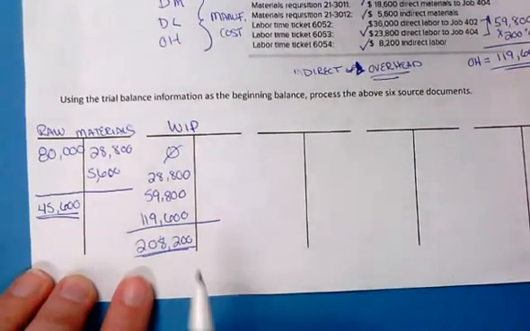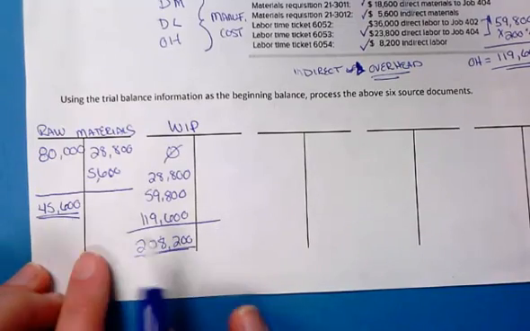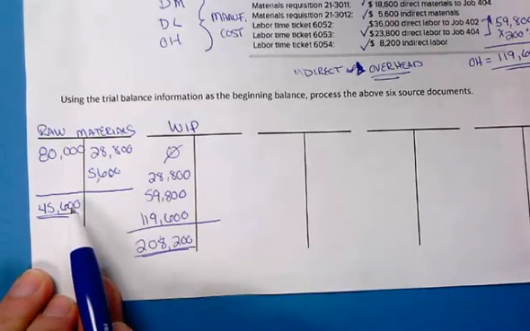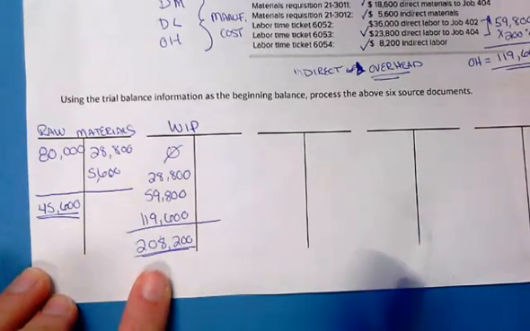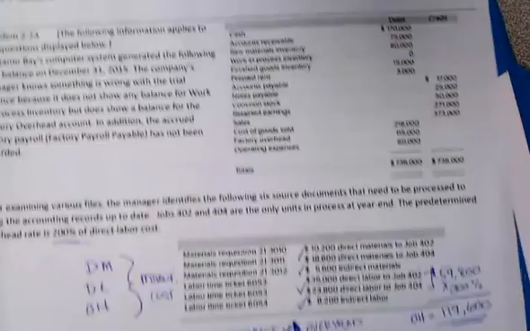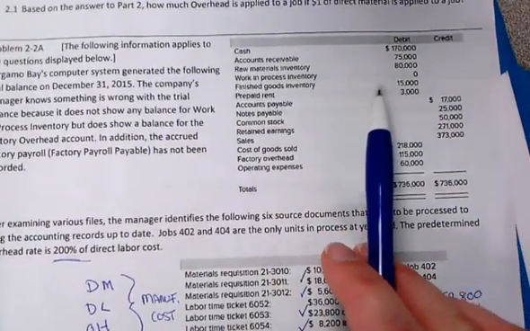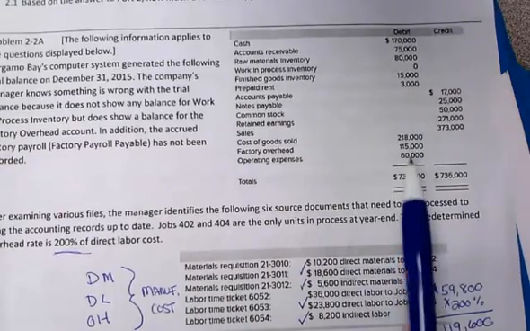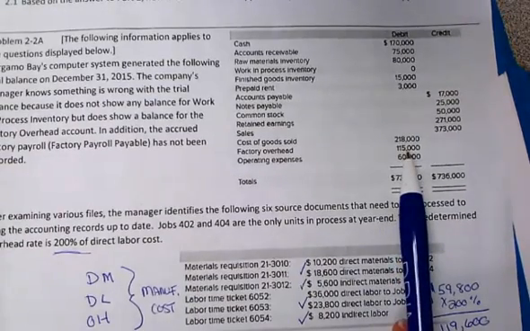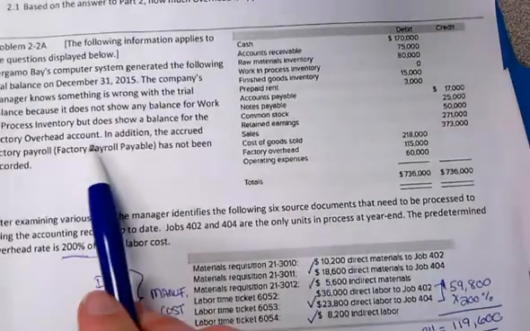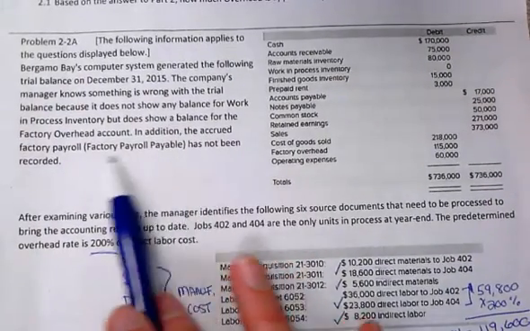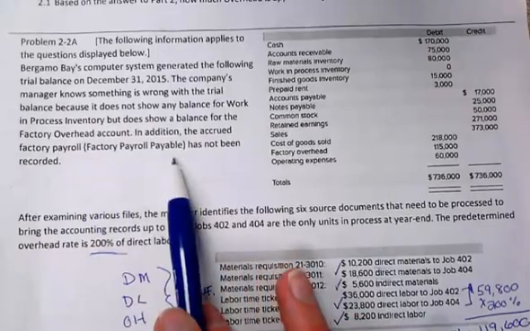When it comes time to enter these amounts in the trial balance, these are the new balances. Raw materials would have the new balance based on the journal entries, and the same with work in process. You would need to do that with all of the other accounts listed that were affected by our journal entries. That would include factory overhead and also any wages or factory payroll payable account that was applied for wages.